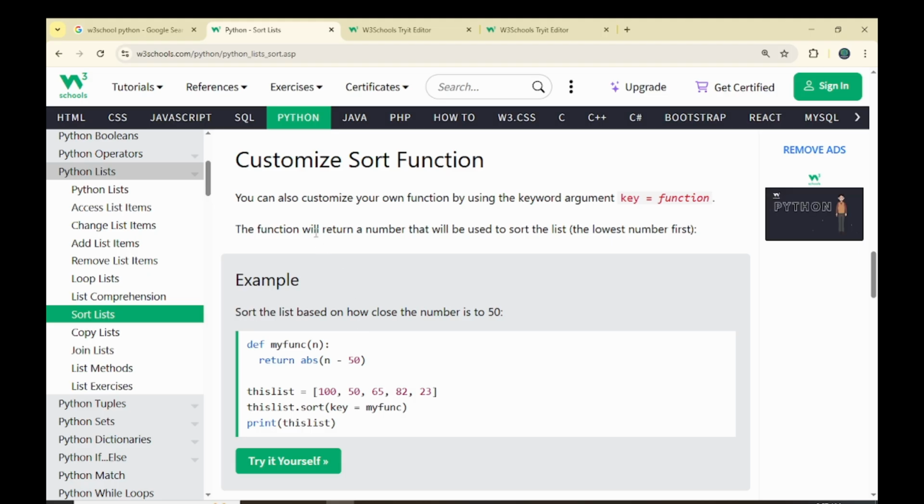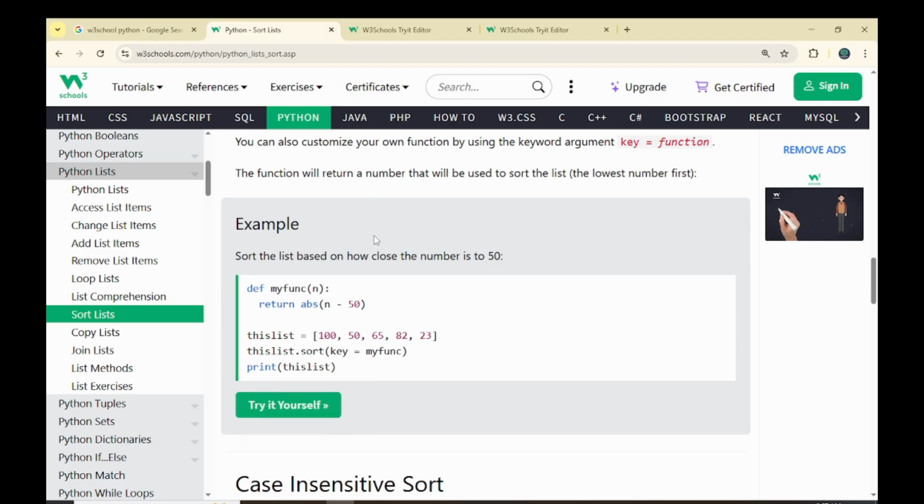Customize sort function. You can also customize your own function by using the keyword argument key equals function. The function will return a number that will be used to sort the list, the lowest number first. Sort the list based on how close the number is to 50. Definition my function n, return absolute n minus 50, right?